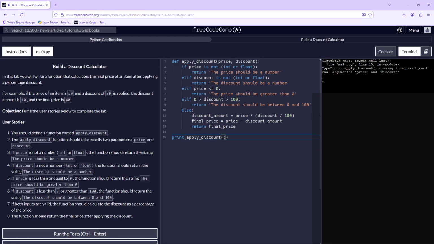Apply discount, and then in the thing we'll do price. We'll use the example they gave us, 50, 20. The price should be a number. I put 50. If price is not int or float, return the price should be a number.